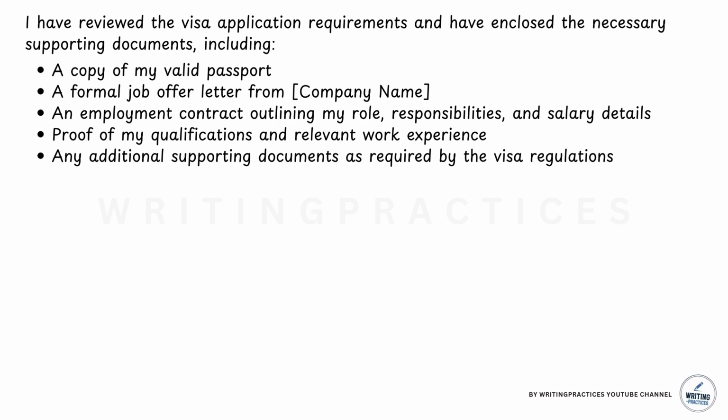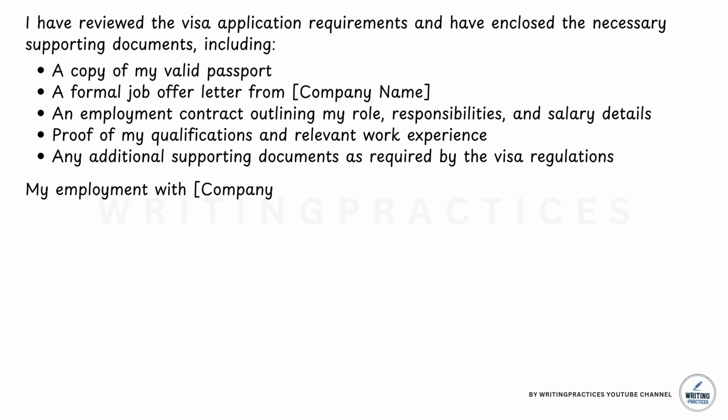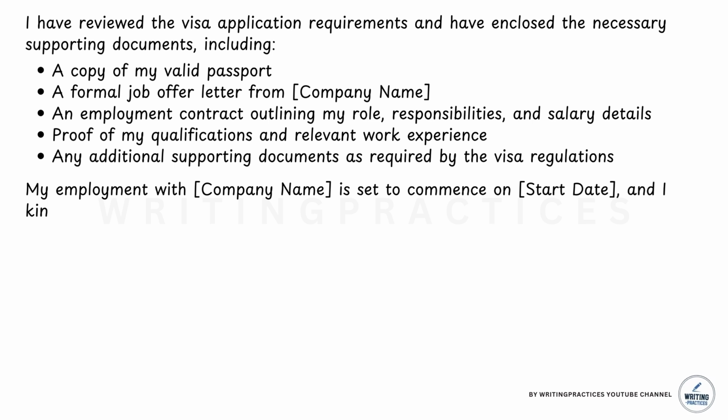For example, I have enclosed the following documents to support my application. A copy of my valid passport, a formal job offer letter from ABC Tech Solutions, an employment contract detailing my role and salary, copies of my educational certificates and work experience letters, any additional supporting documents as required by visa regulations. Clearly listing these documents helps immigration officers verify your application quickly.